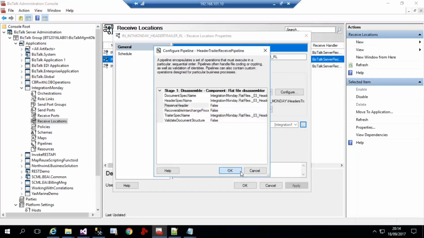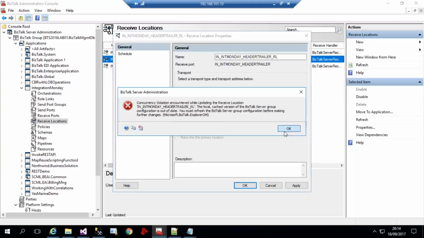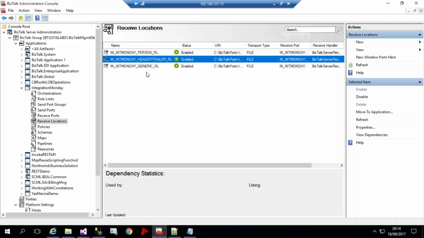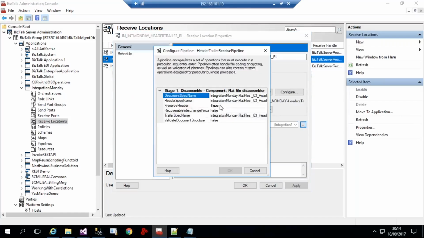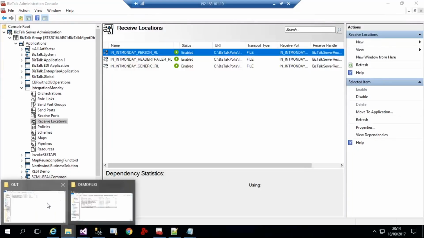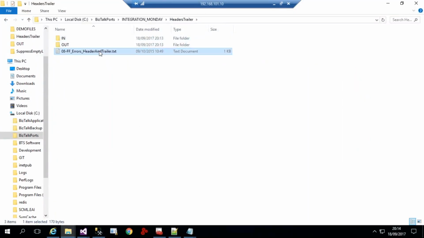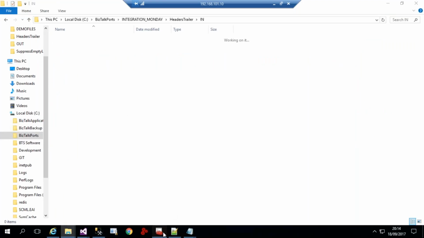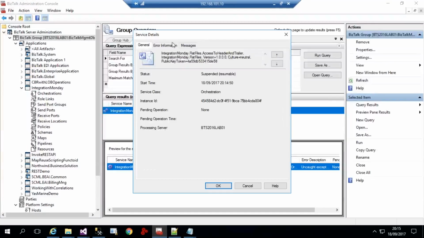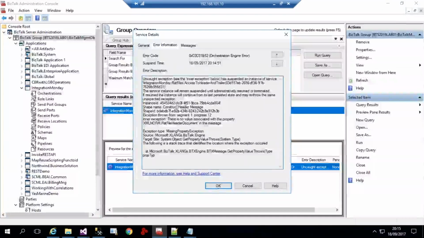If you set that to false, if we try again, let me refresh. If I set this to false, this will fail. I will have an error here saying that I cannot access the header because there is no property flat file header document.